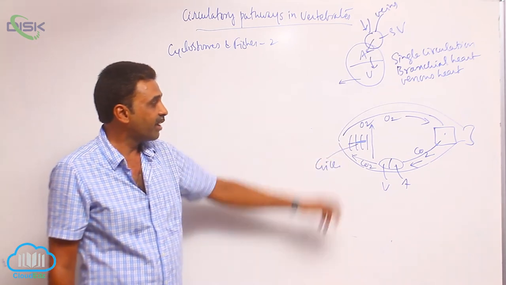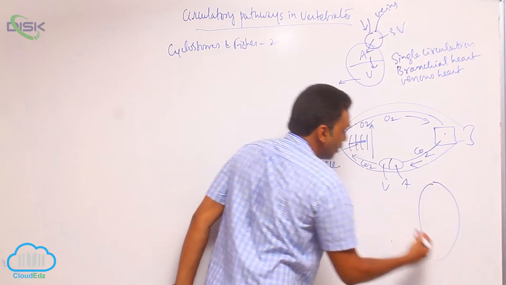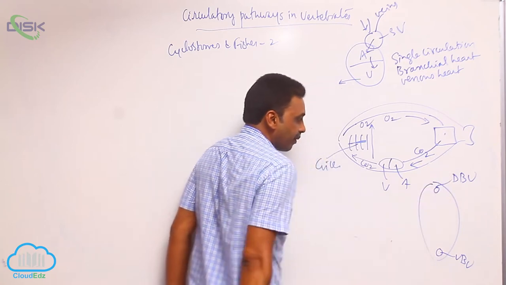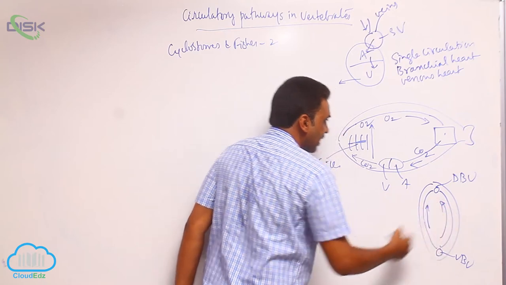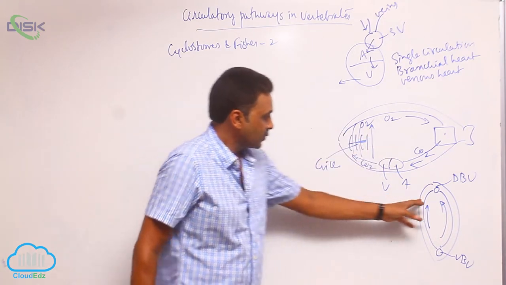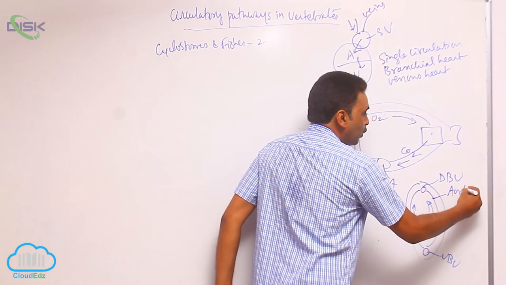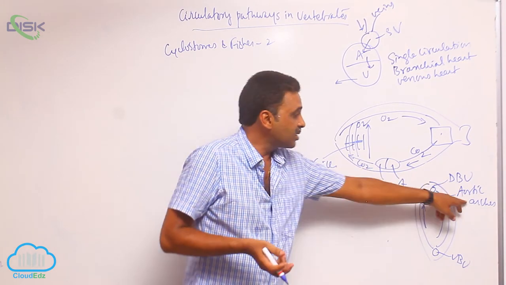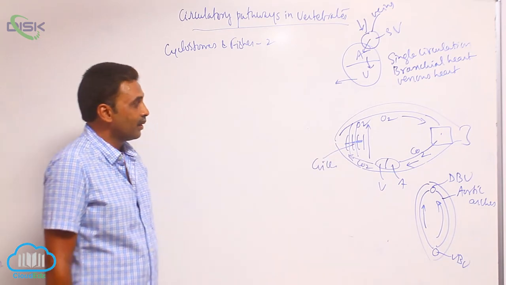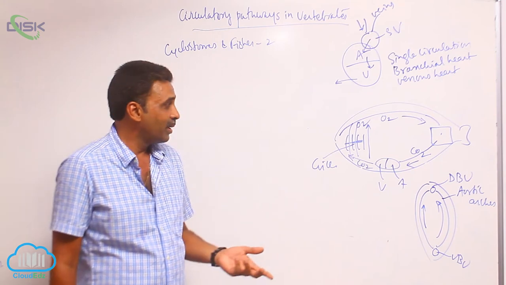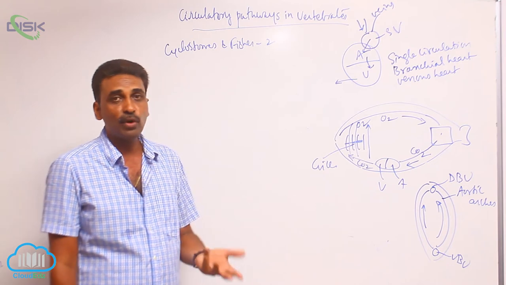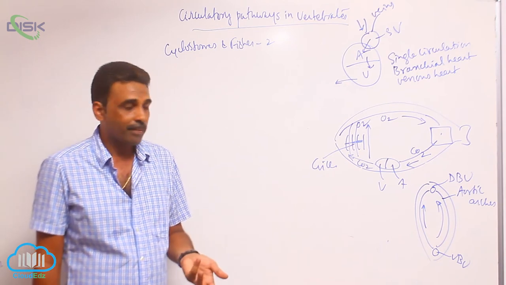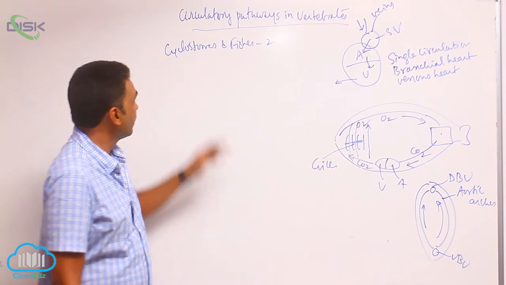Regarding the number of aortic arches: there is a dorsal blood vessel and a ventral blood vessel, and the arch-like connections between them are called aortic arches - aorta meaning major artery and arches being arch-like. In fishes, the number of aortic arches corresponds to the number of gill pairs. For example, bony fishes have four pairs of gills and therefore four pairs of aortic arches, while cartilaginous fishes have five pairs of gills and five pairs of aortic arches.